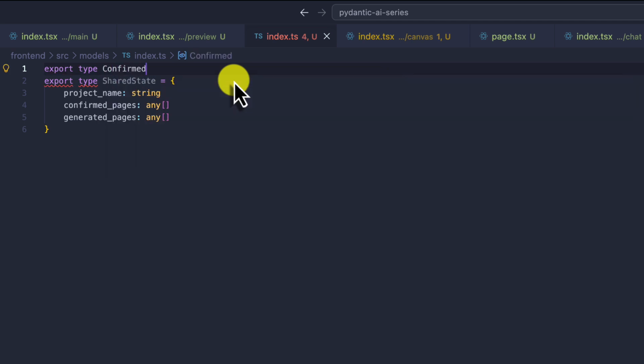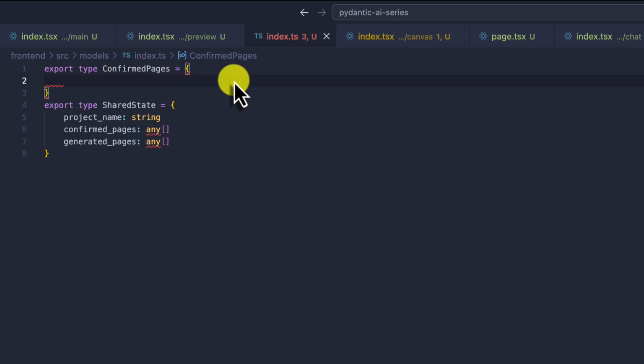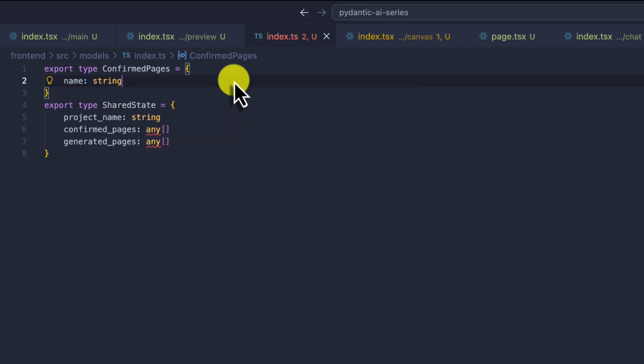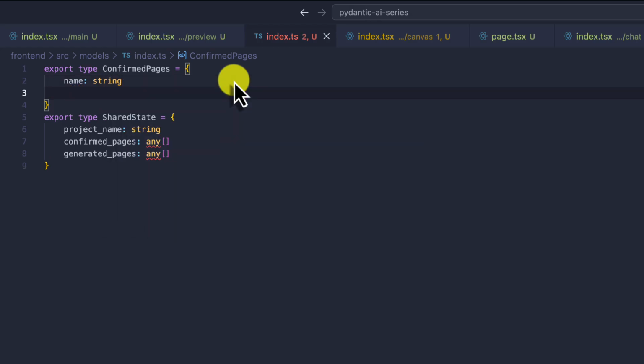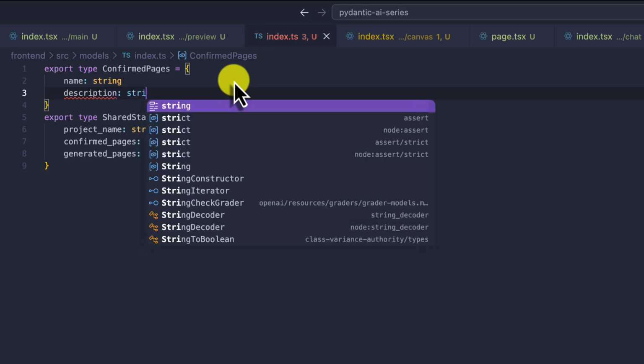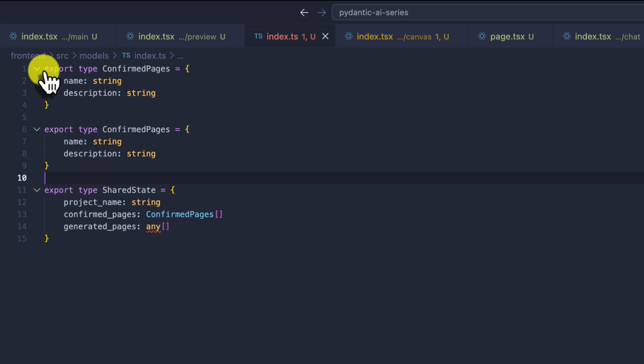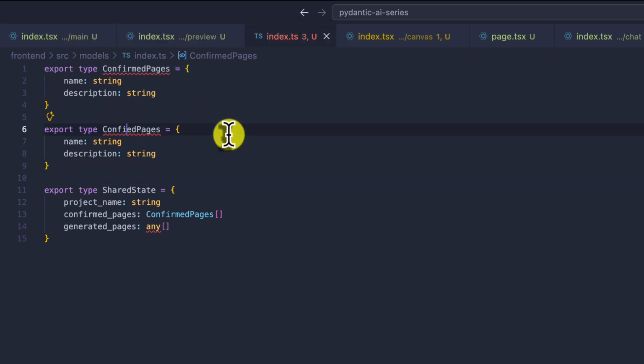So let's work on export type ConfirmedPages. For confirmed pages, we have name, which is going to be a string, and then I also have description, which should be a string. Then I'll replace this with confirmed pages, and then I'll have generated pages.